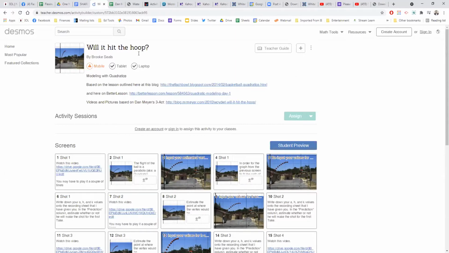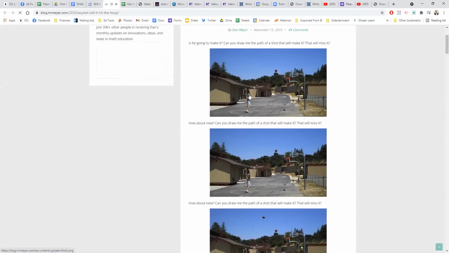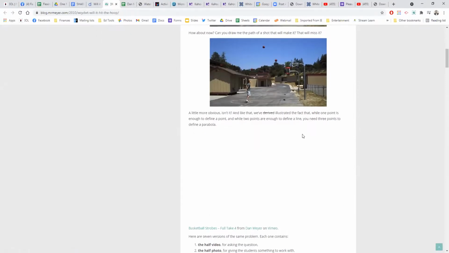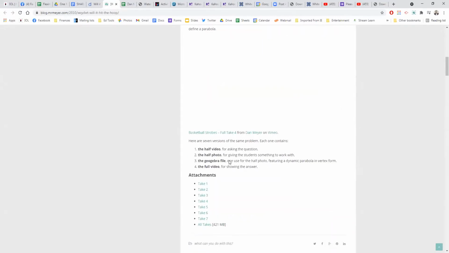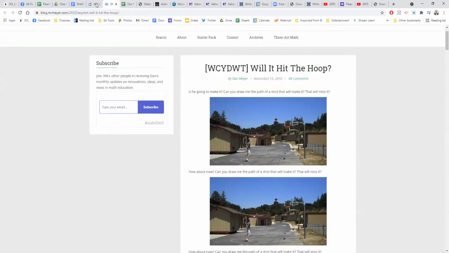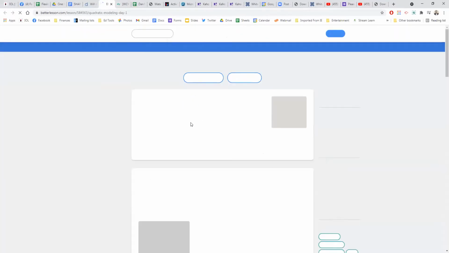But what I can say is that here it says based on Dan's original one, maybe this is his original one. He shows the video, and when you click, he shows you the path that the ball will follow, and stops and asks you, will it go in? And then you've got to decide, will it go in or won't it go in? But that wasn't the one either. Let's go to this one. I'm just having a look because there was a much better one. I'm not sure why it didn't show up today.